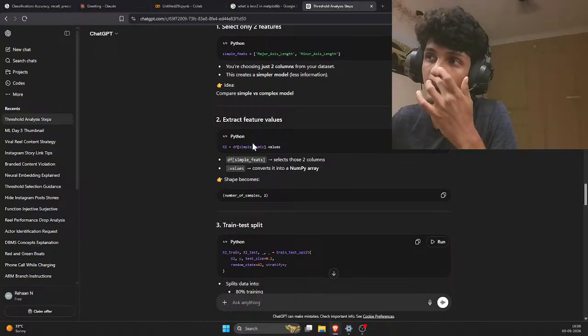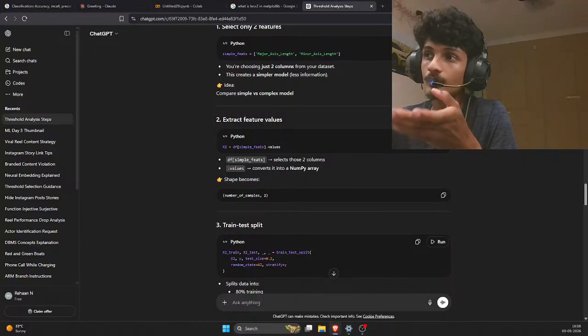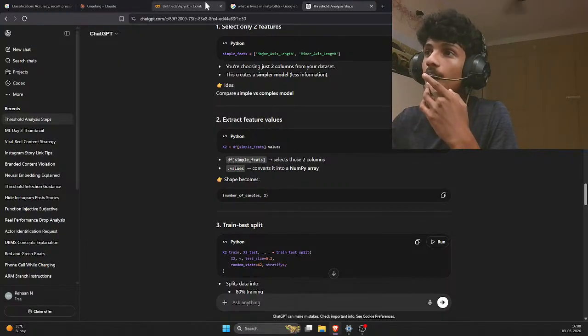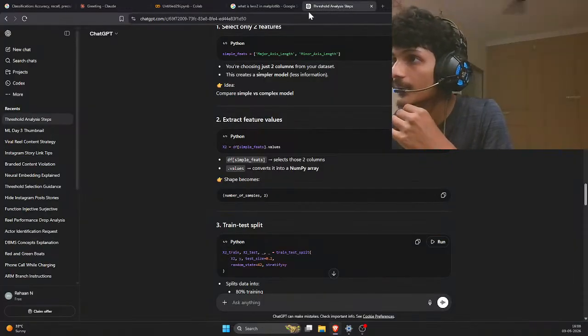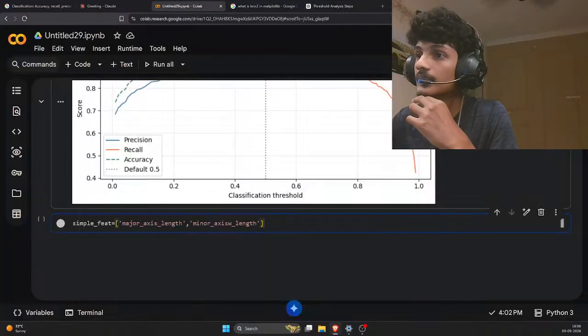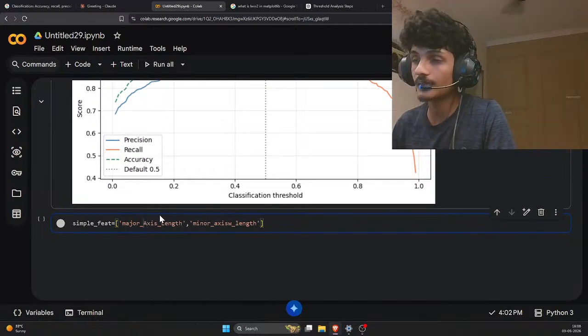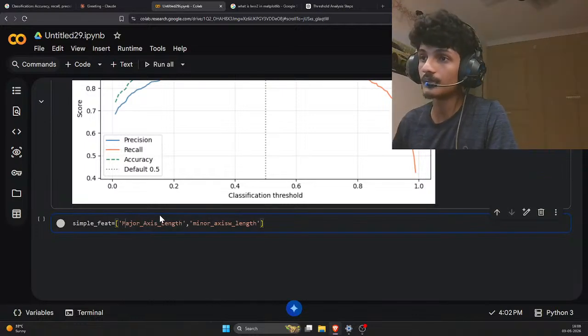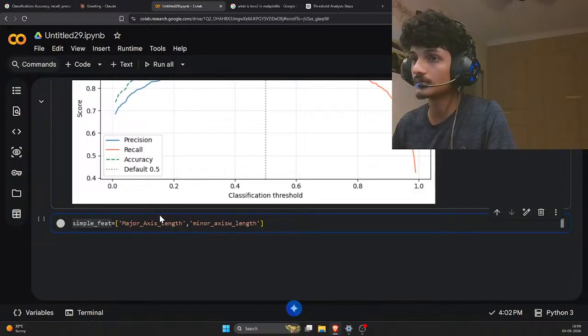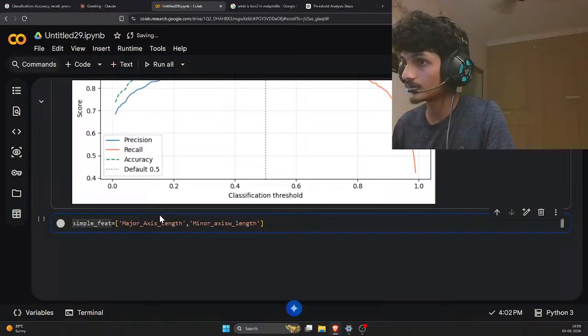X2 is equal to df of simple feats dot values. I need to keep it capital. All of them have capital. Major axis length, minor axis length.